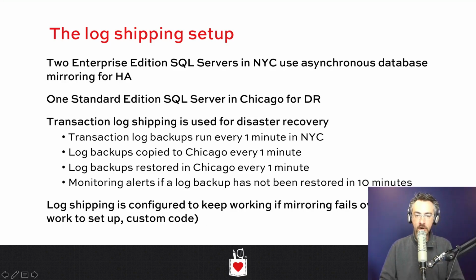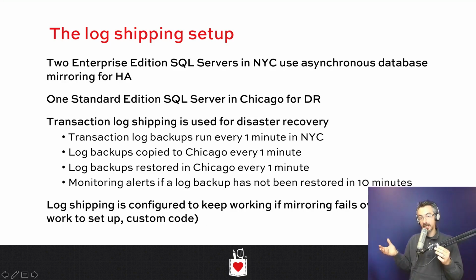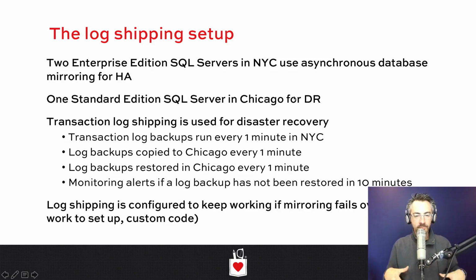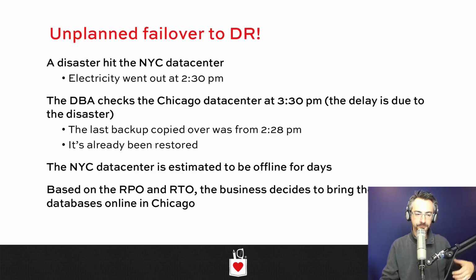However, down in DR, I'm totally okay with using a crappy server. I'm okay with using, say, a 4-core, 16 gigs of RAM, because I have to pay for licensing for this separately. Every 1 primary, I get 1 secondary. There's my 2 Enterprise in New York. Now for my 3rd one over in DR, let's keep our costs as cheap as possible.